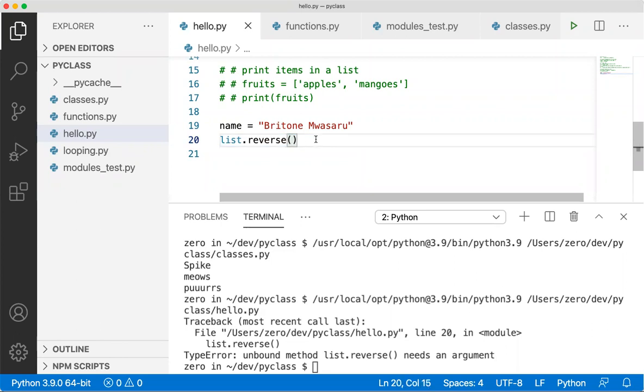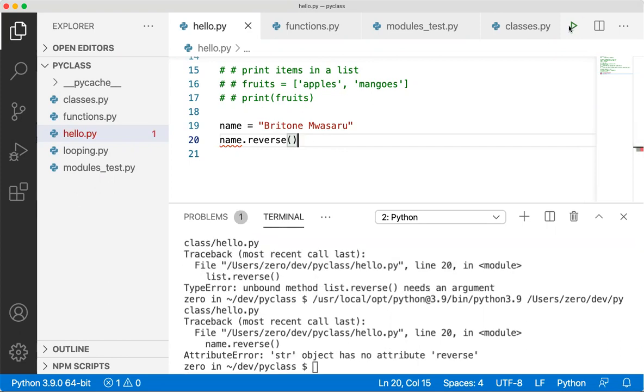Mm-hmm. How do I reverse? Is it name dot reverse?